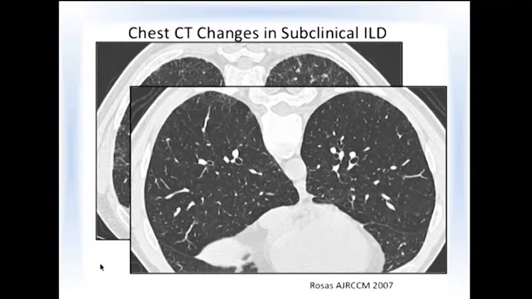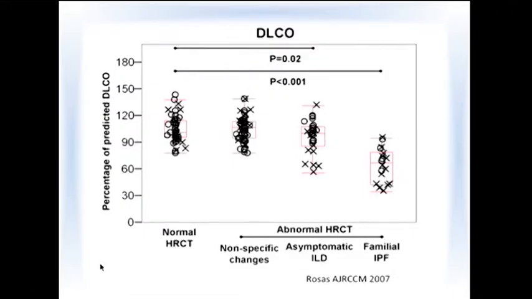And then this is his brother, who was 10 years younger. By the way, this prior patient was a smoker. This is a non-smoker. And again, you can start seeing these very subtle changes in this CT scan that suggest that there's interstitial lung abnormalities. And when you actually do pulmonary function tests on these individuals, it's really not helpful. And let me show you why.